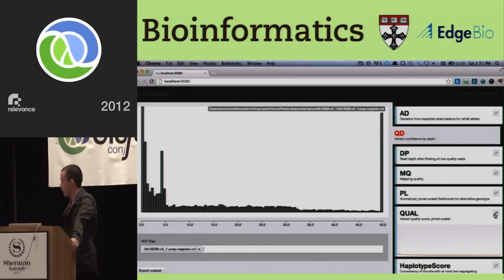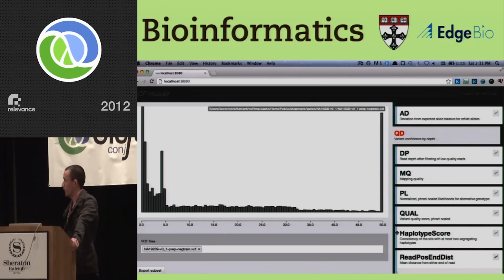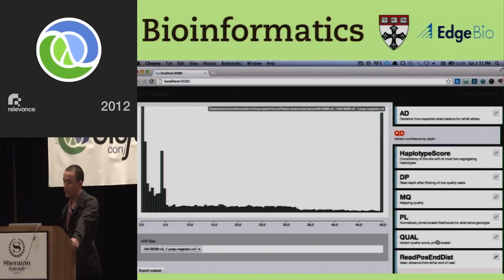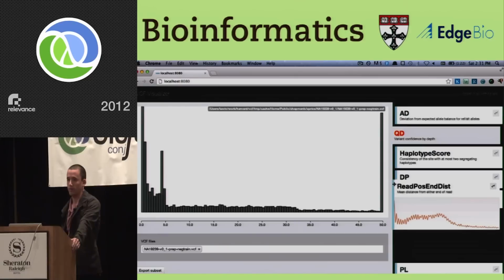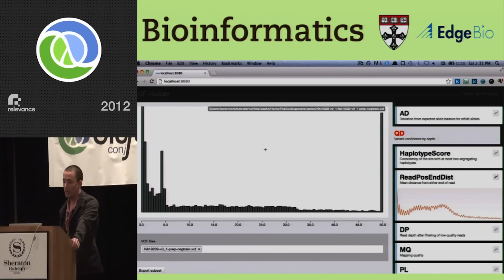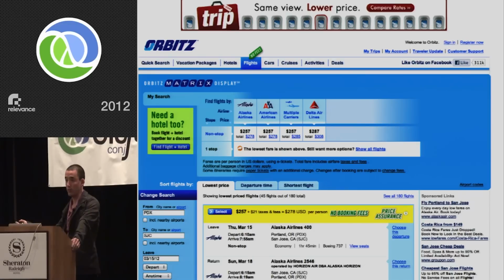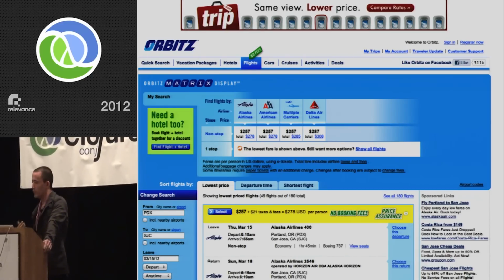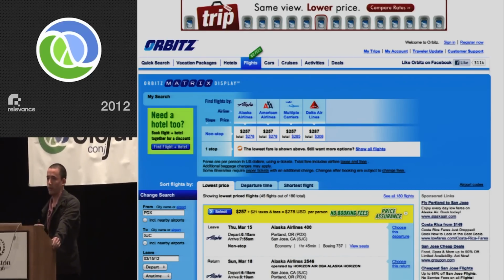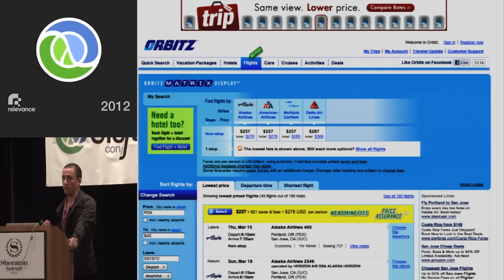And one thing I want to say about this kind of data visualization stuff: I showed you this bioinformatics example and this wind power example, but this isn't limited to just very technical domains, right? There's an example that I really love. This is a screenshot from Orbitz, one of these flight search engines. You type in that you want to buy a flight somewhere. This is a results page, and you can see just above the fold, there are 2 results. This is typical in the stuff that we build, and a lot of times we don't think about this being a design process. But it's kind of neat.